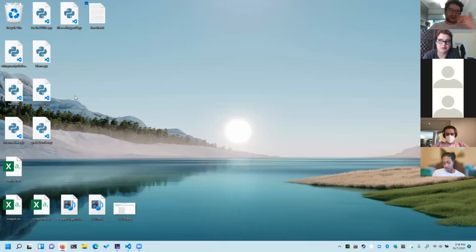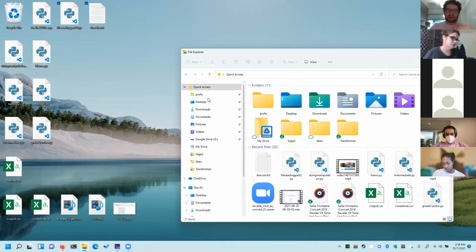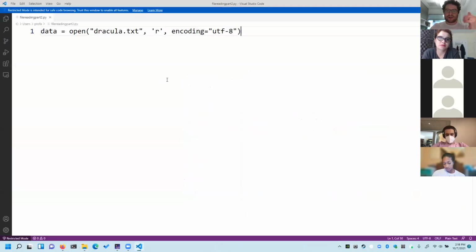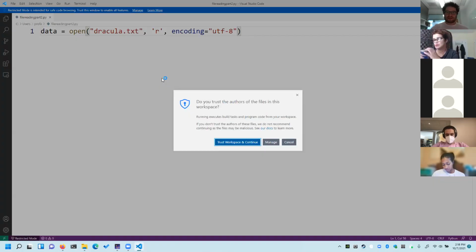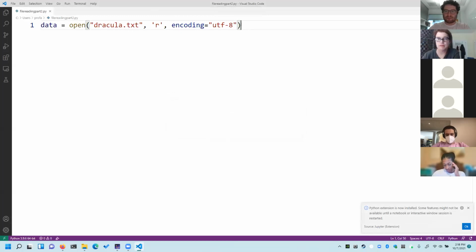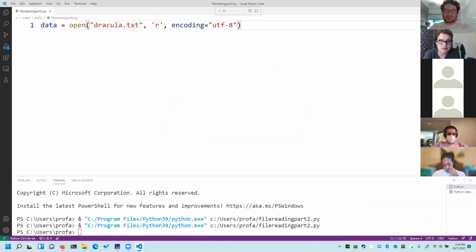For instance, they could be on my desktop, or I could throw this over here. Let me close this so I can actually interact with the file. And I could move it over here into my home folder. That's what it's called. Throw it into here. So long as they're both in the same place, it will work. See, no worries, no problems there. It was able to run just fine because it's in the same folder.